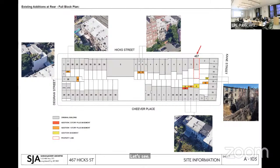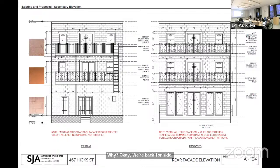All right. Yes, any other questions? Yes, Commissioner Jefferson. It's a symmetrical facade, and then there's one dimension here that is 1'10". Why? Between you have 1'3", then you have 1'10". Your back facade is almost symmetrical, and if you go to that, you see where you have the 1'10" on the right hand side.